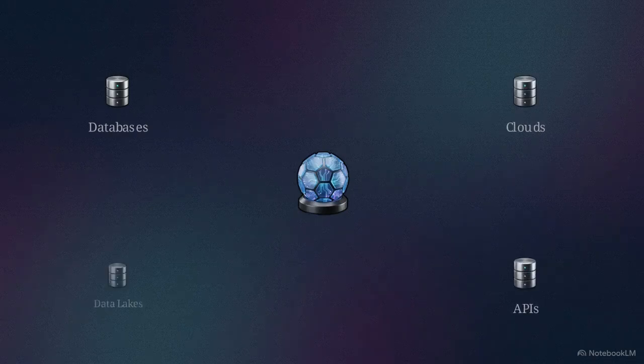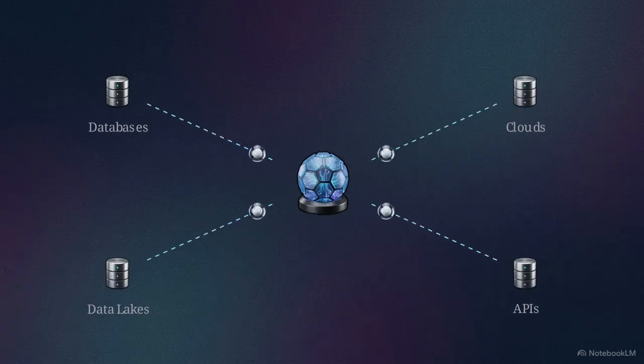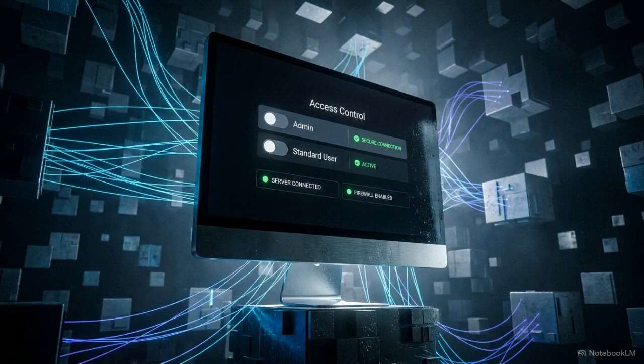Data is often scattered across databases, clouds, and APIs. Using zero-copy federation, the AI queries the information directly where it resides, instead of moving it. This ensures the AI is always working with the freshest data, while maintaining the original security and access controls of the source system. But access isn't enough.